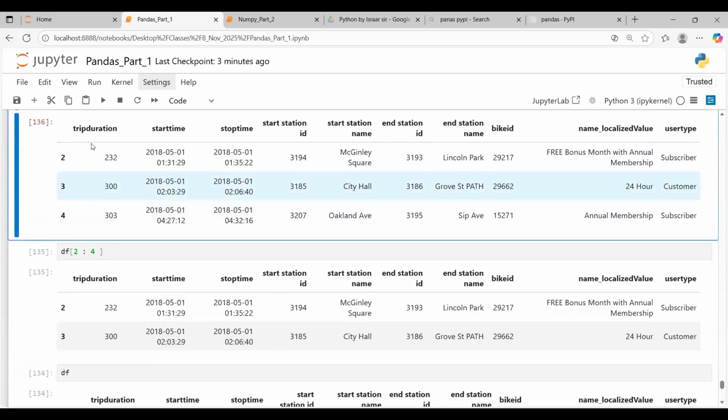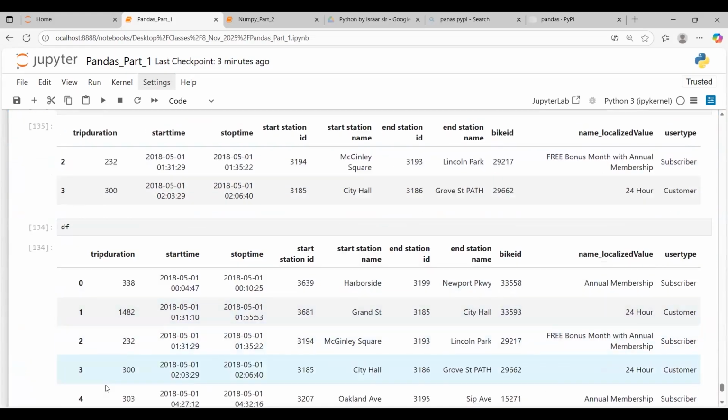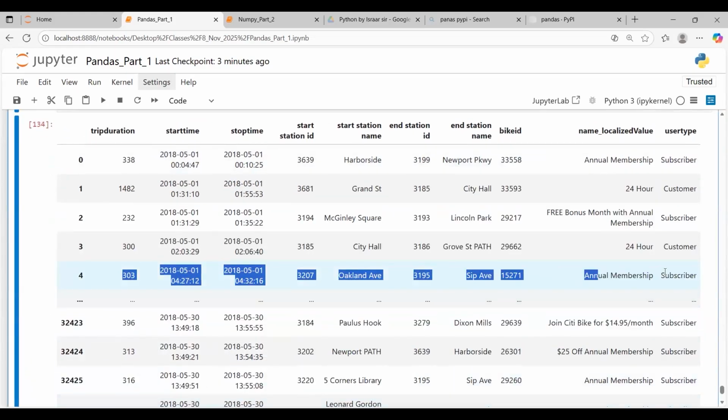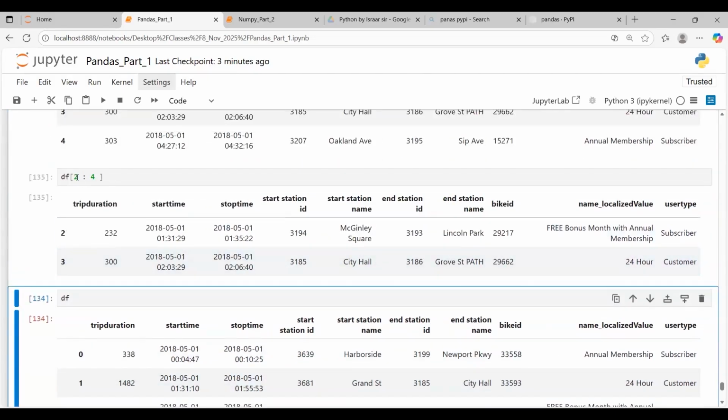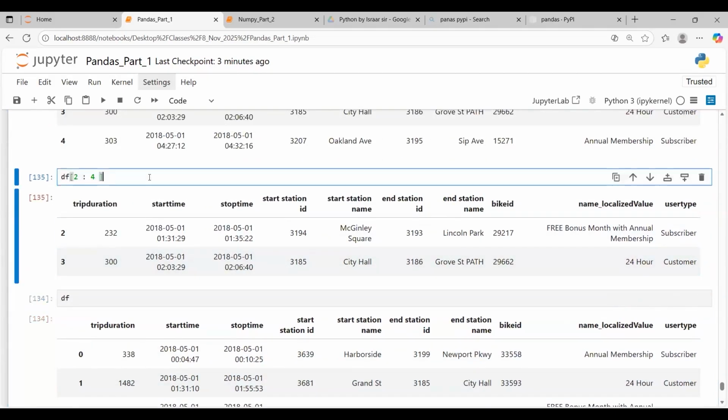But the same thing, if I do not use loc, the same 2 to 4 if I'm providing, will you have row 4 over here? No. Why? Because it is now treating it as a form of zero index values over here. Clear, everyone? But on top, it was giving an error, right? You showed one error in that.